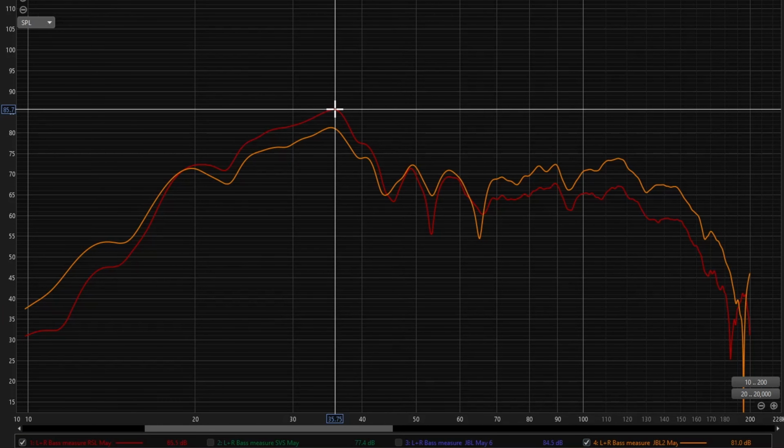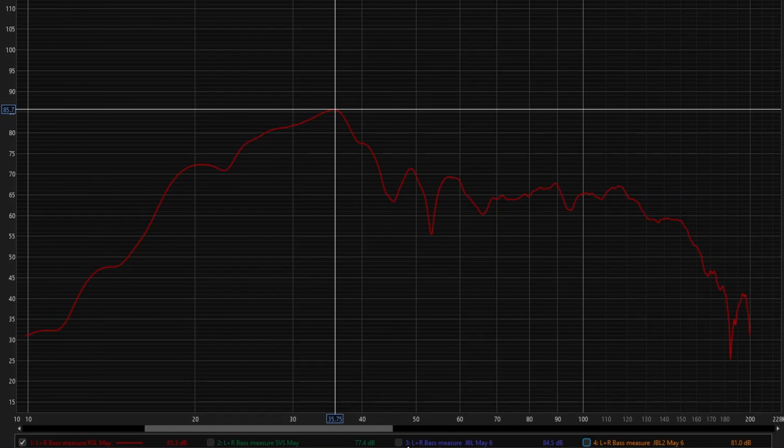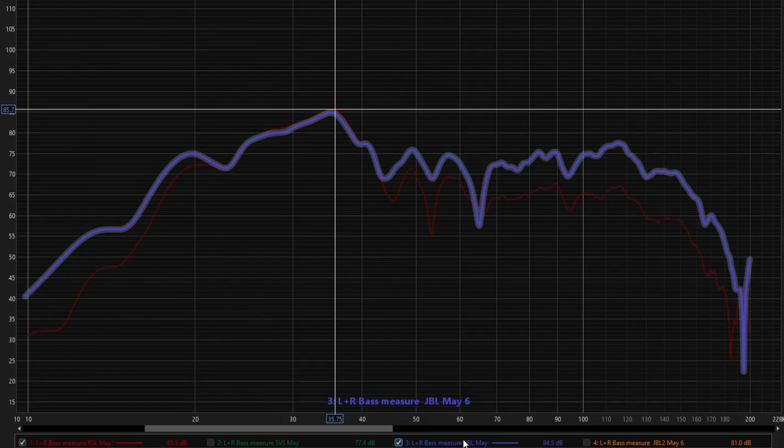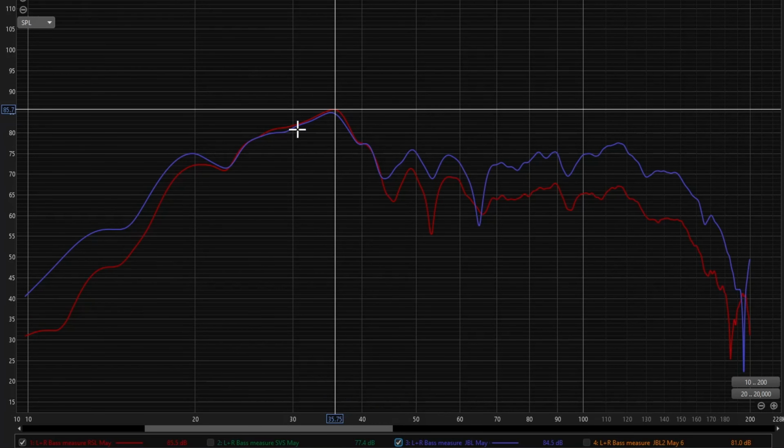Having said that, if you want to crank the volume up of the JBL by a few notches, around 3 decibels, the JBL, you can see this graph here, is able to do what the RSL is doing just by cranking up the volume extra. Compared to the RSL, the volume was slightly higher in this case, but it was able to produce a decent response curve.